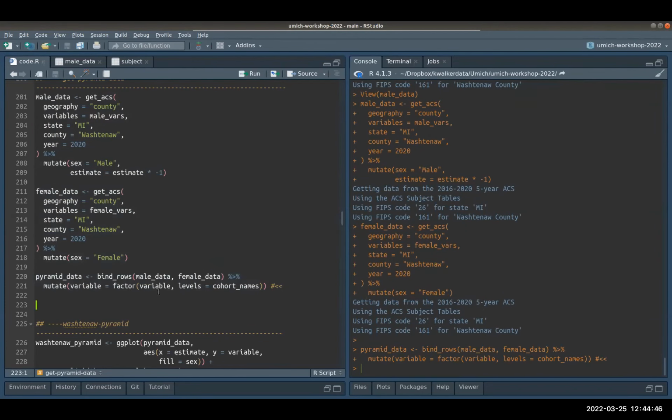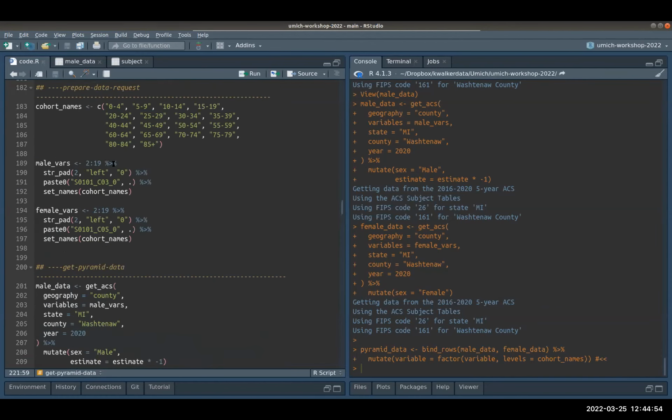The factor function, so factors in R, order data according to a set of levels. By default, these names will be interpreted in basically alphanumeric order, which won't work for the cohort names because it'll basically go 0 to 4, 10 to 14, 15 to 19, and it'll stick 5 to 9 in between 45 to 49 and 50 to 54 because it's trying to do it in alphanumeric order.